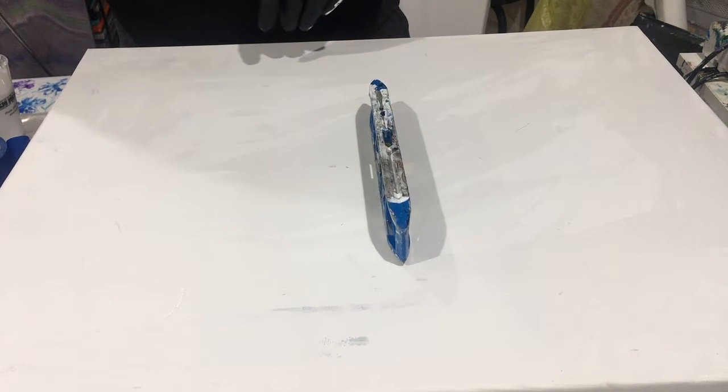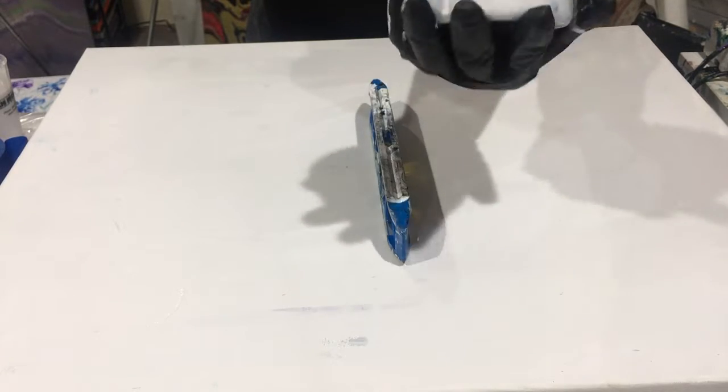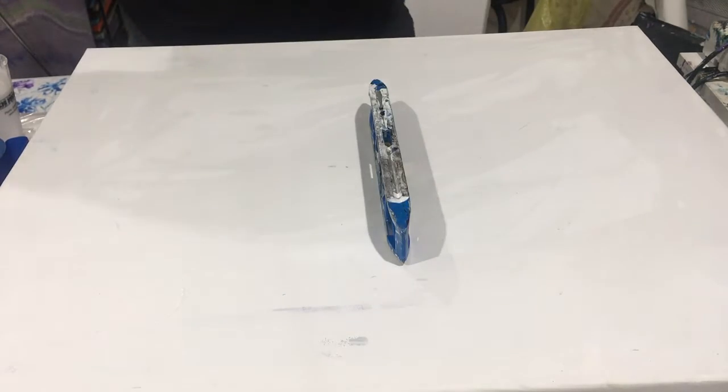And today I'm using JR paste, and also I'm using the white base tint from Stonecoat. It's a very good tint. I love it. That's the best white that I've used so far. So I'll keep using that.